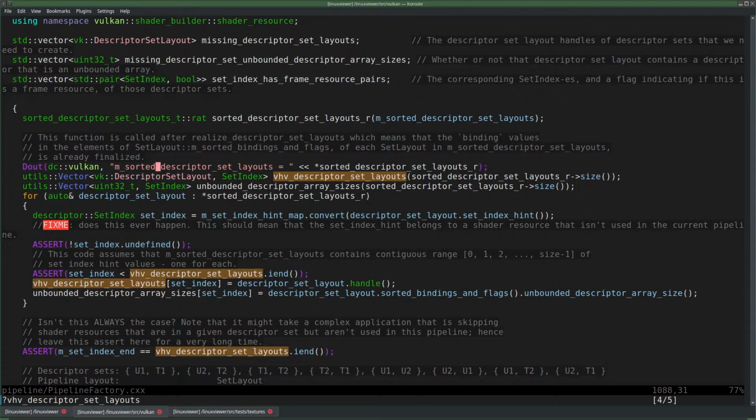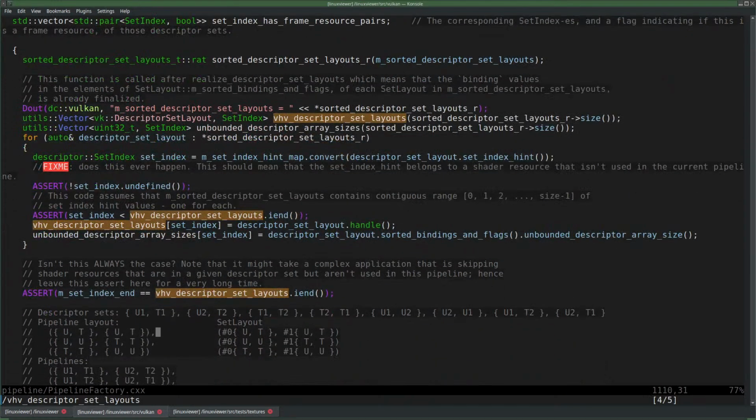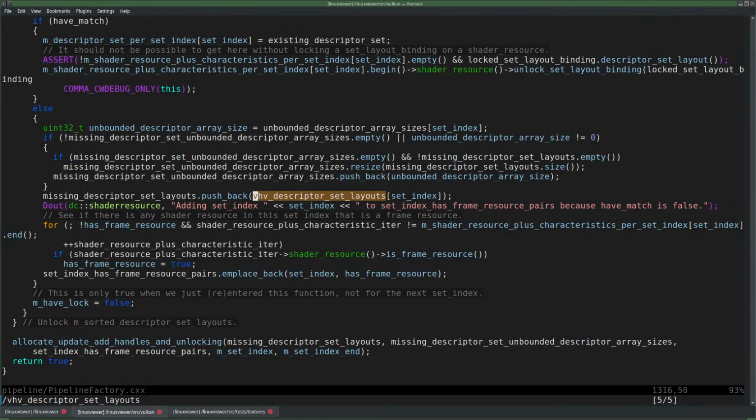Okay, it is a local thing, a local vector, which is declared here or down. And then we store data as a function of setIndex, also here, by the way. I wasn't even sure about that. And then we recall it by setIndex.